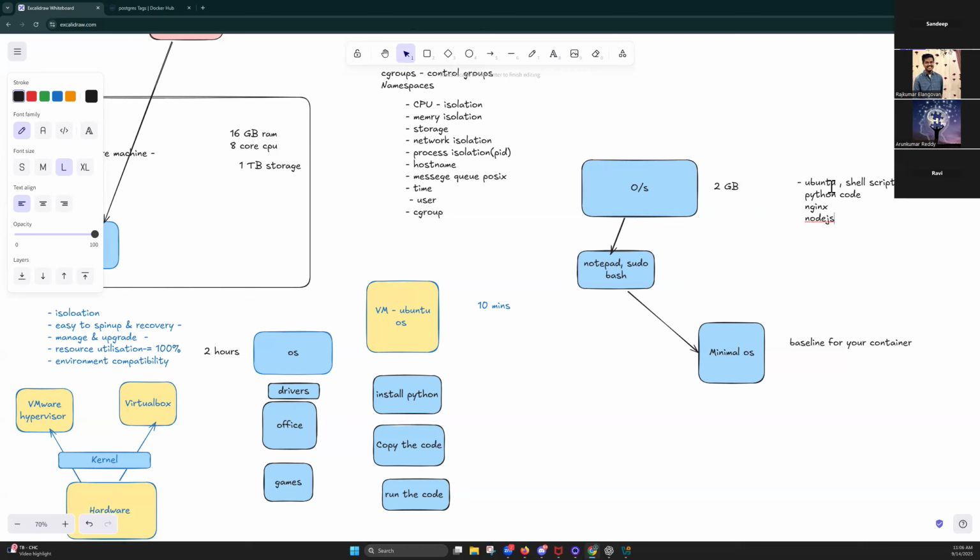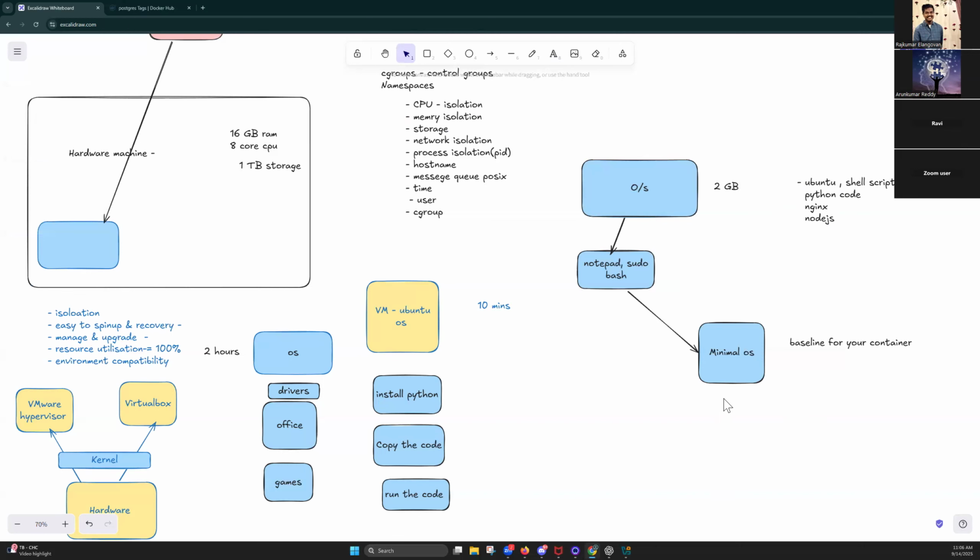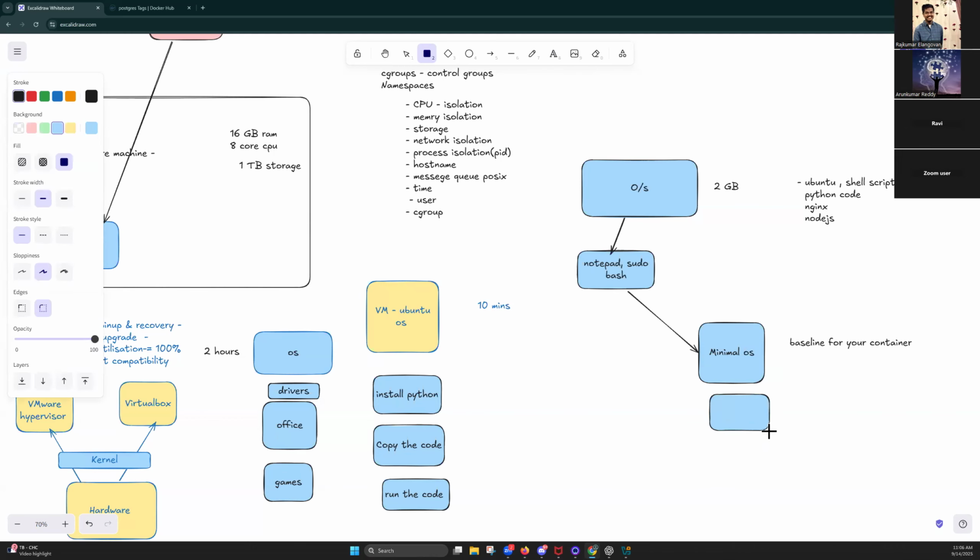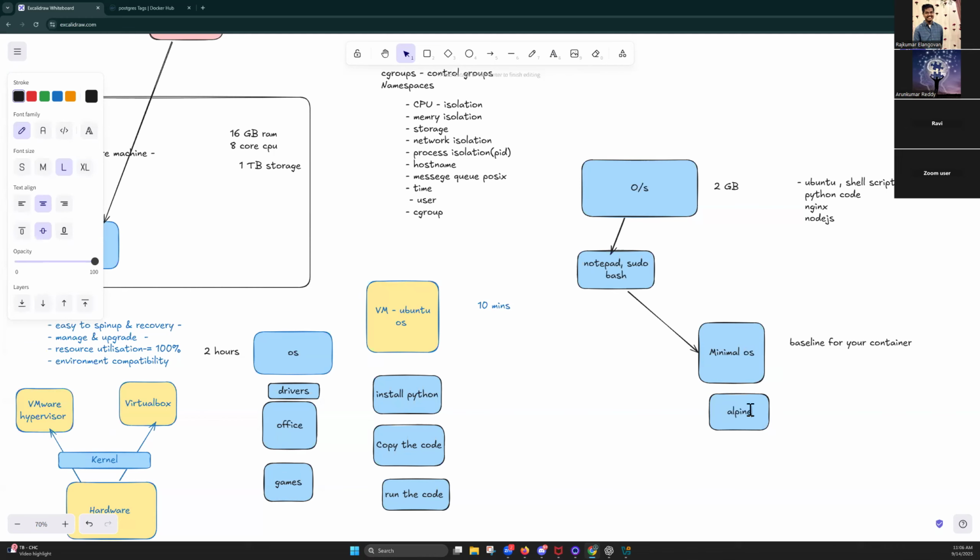Based on that, we take a minimal plain version and then run whatever we need. One standard plain version is Alpine. It is a very small image, I don't remember exactly, some 100 MB or so.